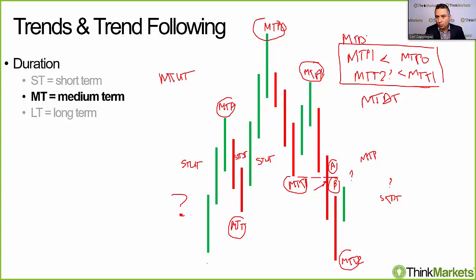So to answer the question of, well, where do these things commence? You don't always have to see lower peaks and lower troughs in place to get a medium-term downtrend. You just have to be at a point where you know that the next trough is going to occur at a lower price than the most recent one, and have the medium-term peaks in place. The medium-term uptrend is simply the reverse of that, where medium-term peak 1 is greater than medium-term peak 0, and medium-term trough 1 is greater than medium-term trough 0.